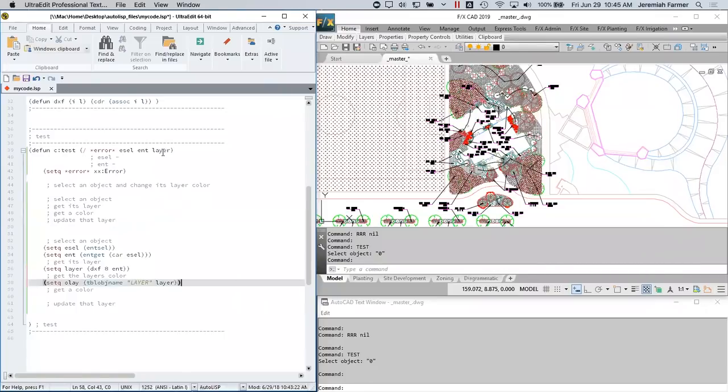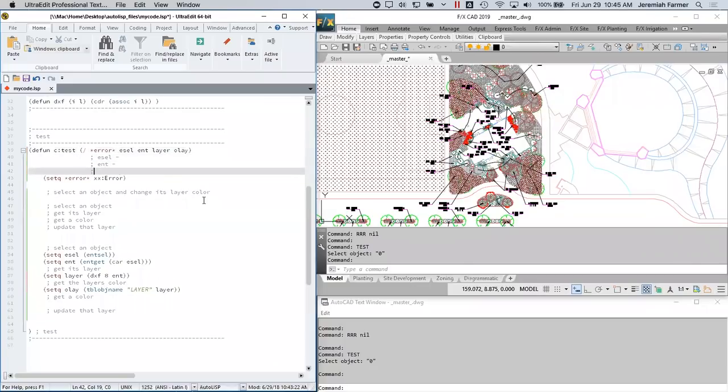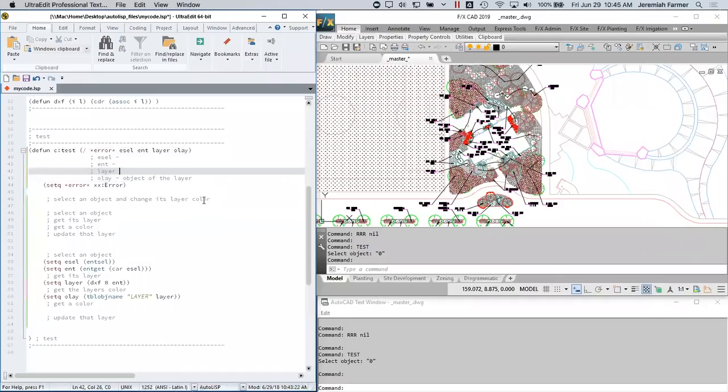I just like saying Olay, so I love using that as a variable. So again, I should be prepping these. Olay is the object of the layer as opposed to layer, which is the string layer name. This is being meticulous.